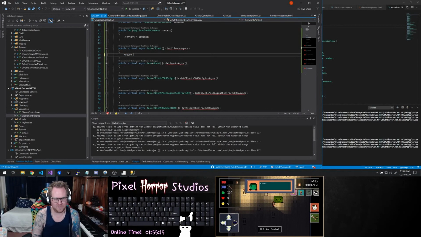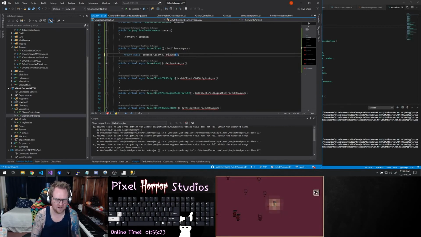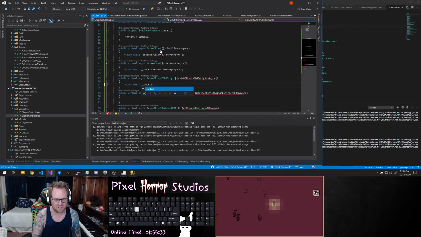So this one is a return await context.clients.toList asynchronous. That's it. Or toArray asynchronous. And this is a return await context.grants.toArray asynchronous. And this is a return await context.clients cores origins.toArray asynchronous.